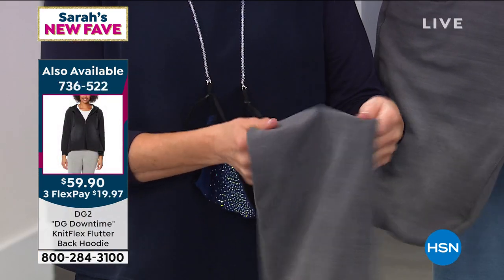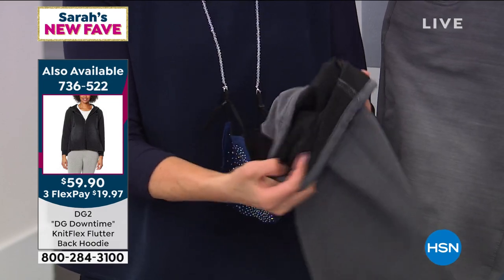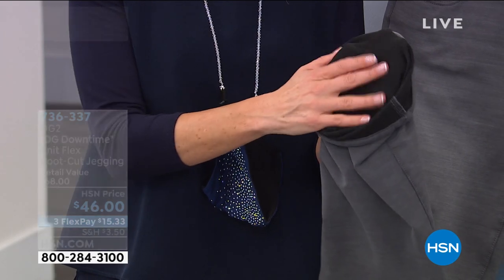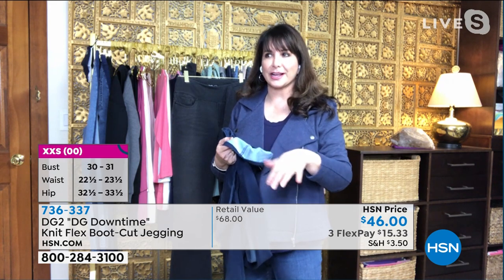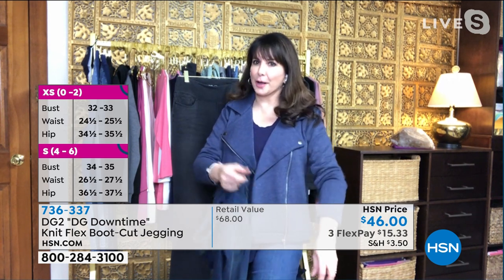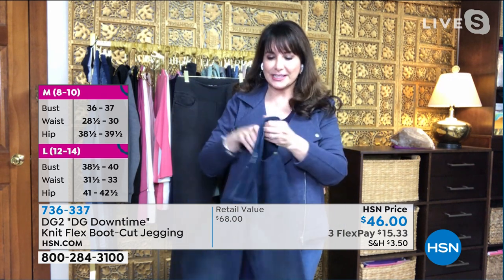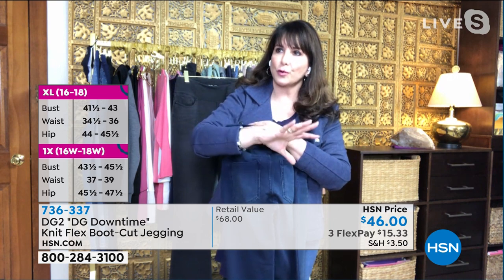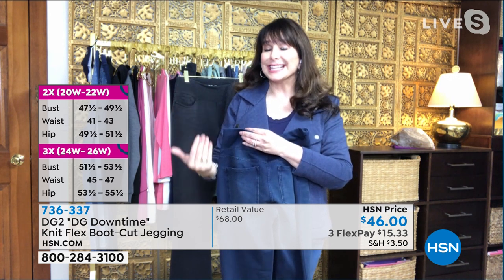No shine on the outside, incredible stretch through the entire pair of pants, comfort waist, no zipper, no button. The inside is so silky. They are really a huge development. Once you put them on, in the first nanosecond — your foot is in the pant leg, you're pulling them up — and then you put them on and it's hallelujah. They feel so fantastic and look like your favorite jeans, but with an extra level of comfort. This is a huge breakthrough — woven denim we all love now moving to a new phase of fashion with knits.